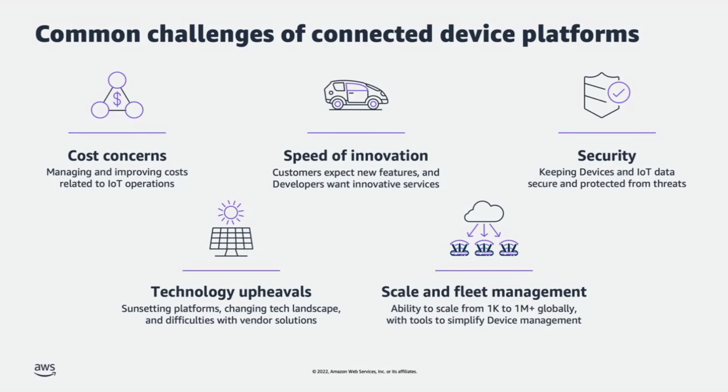Technology upheavals. Changes to the industry often require a company to change their IoT platform. Most commonly, we've seen many instances of third-party vendors closing down their IoT platform offerings. We've seen that most recently here. So this requires companies to find and migrate to a new solution in a short period of time.